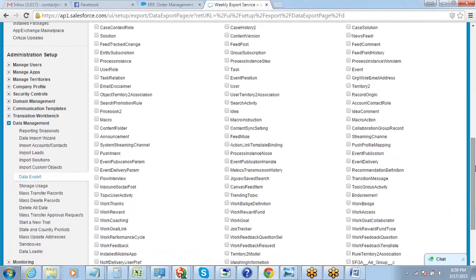So as developers, you always prefer the Data Loader option, and you always work with Data Loader. Mass transfer of records is one good option, because you do not have to get the IDs of the owners and all that stuff. But otherwise, I think Data Loader is something which you will use maybe 10 out of 10 cases, right? Okay, so that's about Data Loader and the data management stuff.